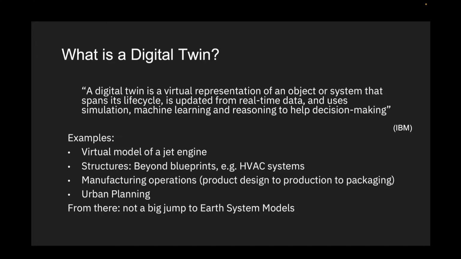So I think the two differences from a traditional Earth system model is the level of integration with data, where data is used to inform the system and data is used to improve the system, and then also the use of applications models for decision making in the system.